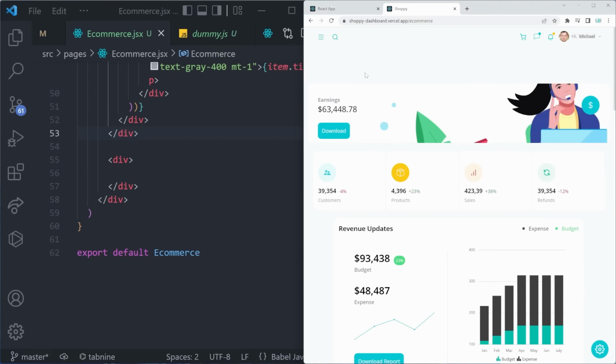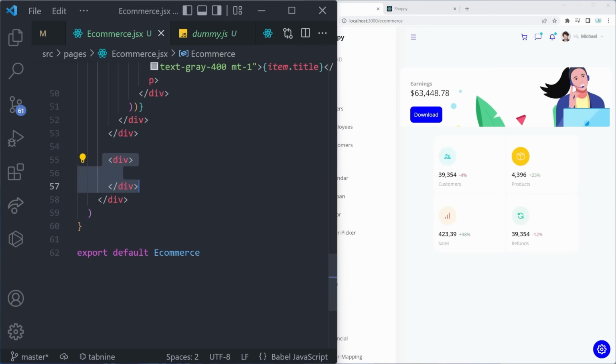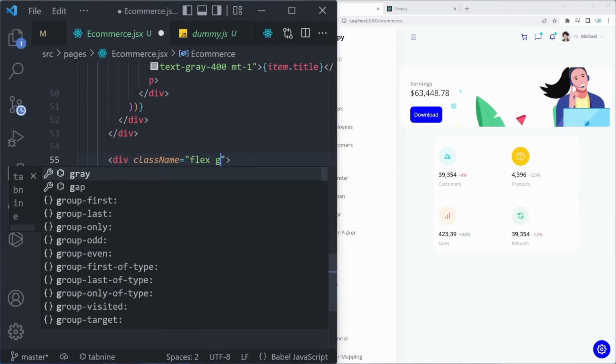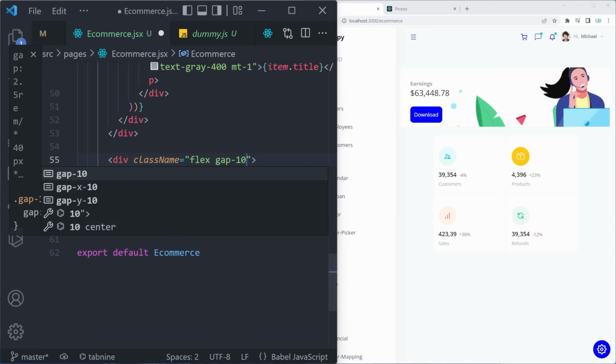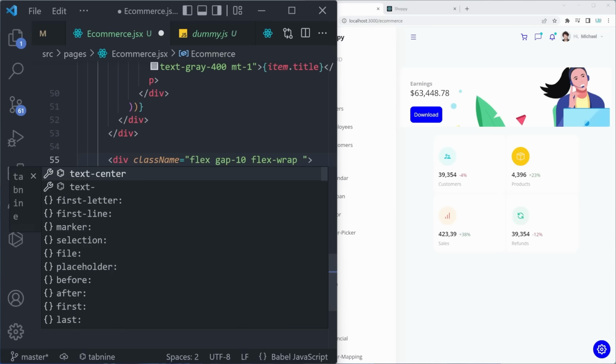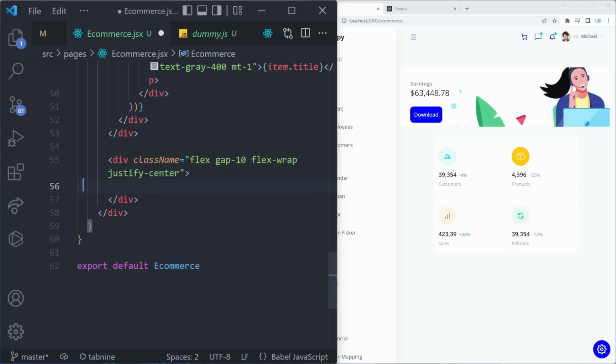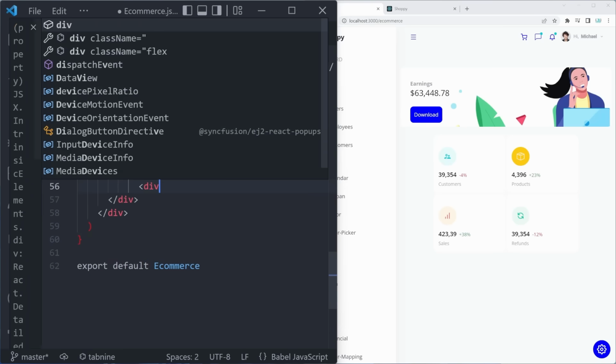To start implementing the revenue update section, we can go inside of this newly created div and we can give it a class name. Let's make it a flex and let's add a gap of 10, flex-wrap, so just flex-wrap with Tailwind, and justify-center. We're gonna have one more div inside of there.